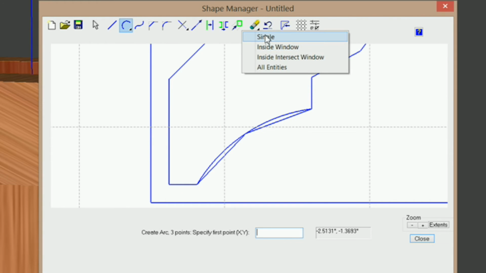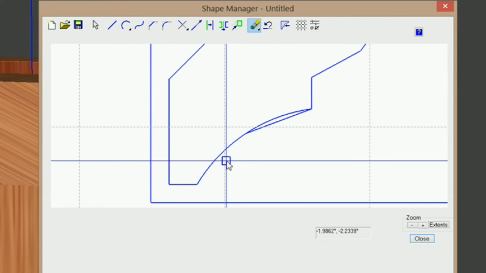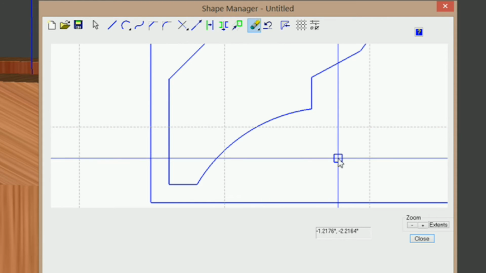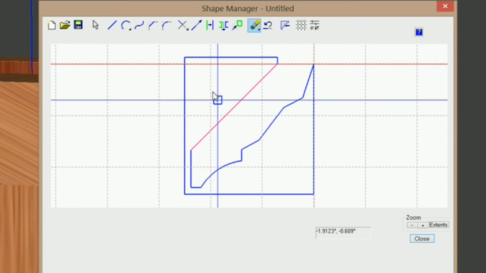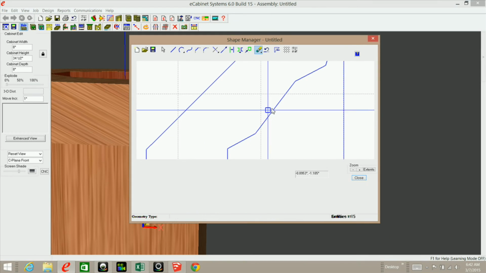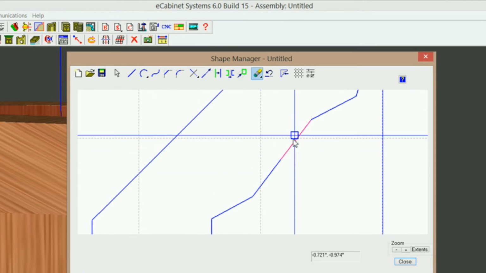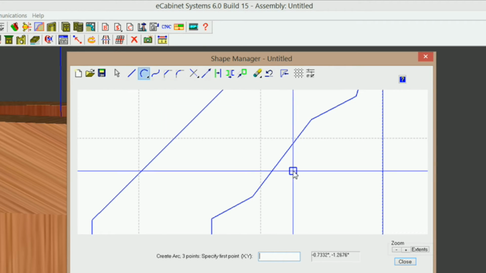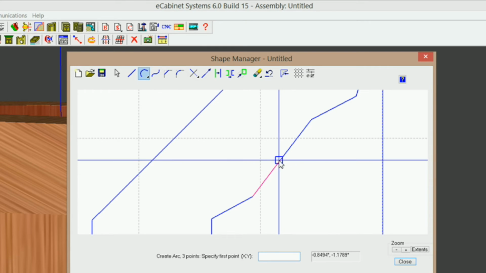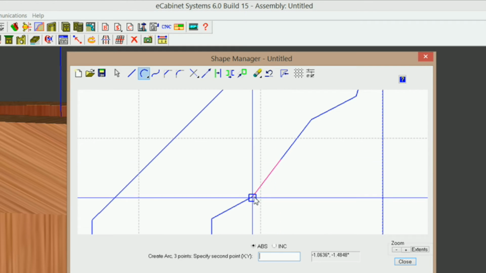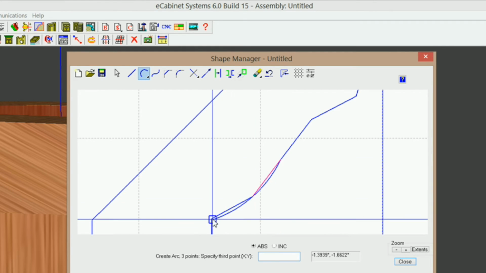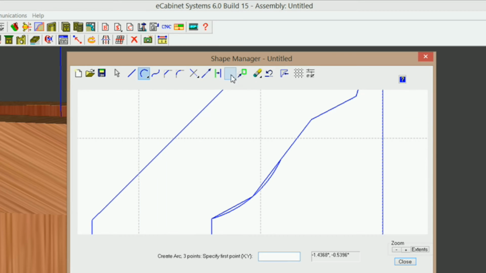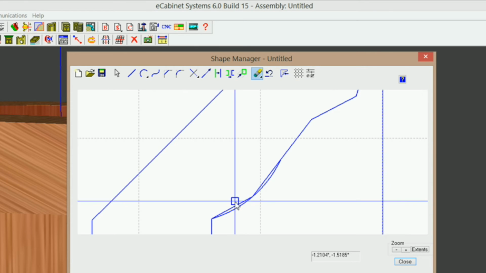Use my eraser tool and delete single. My home key to zoom back out. Now you notice there's two straight lines here. I need to make sure that I start on this line right here. So I'm going to use my 3-point arc again, and if I hover over that line, you'll see it turn red. So I'm going to click there, and there, and there, and delete my single lines.